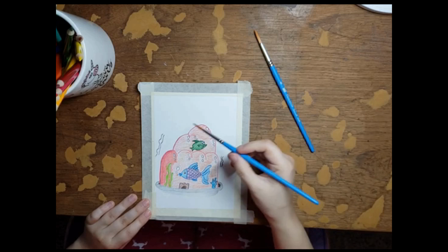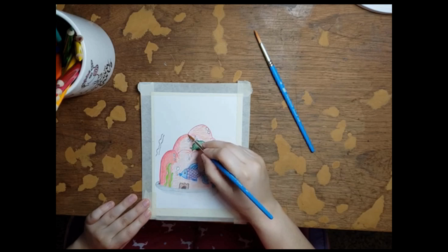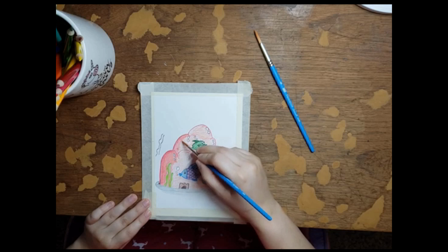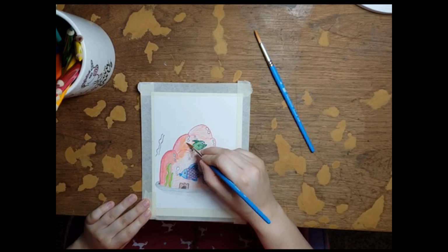But anyway, so now I'm just messing with the Jello portion of it. I'm painting it to complete the effect of Jello. I feel like it really needed to have that watercolor effect. I did debate on whether to leave it alone and keep the texture of the pencil crayon, but I thought it would look better if I just went ahead and ran the brush over it.